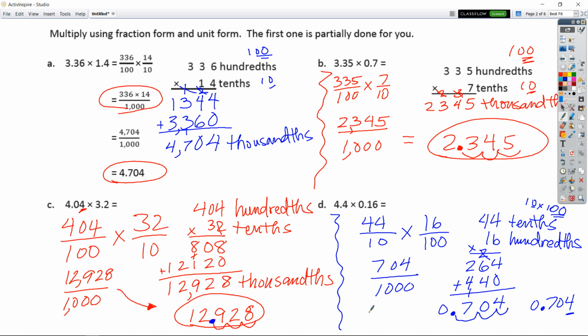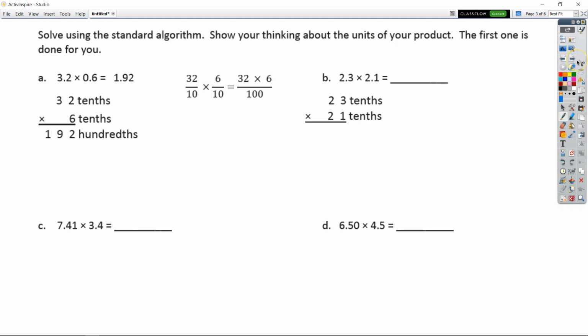All right. This video is starting to get a little long here, so I'm going to wrap up with this last one, and hopefully you will be able to finish the rest on your own if you didn't do so already. So let's take a look at 3, I believe this is 3A, B, C, and D. The first one is done for us, so we're not going to do that. We do have to do some multiplication here. And remember, we talked about when we see this right here, we can do some basic rounding or estimating.